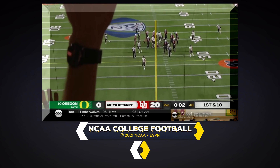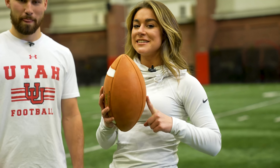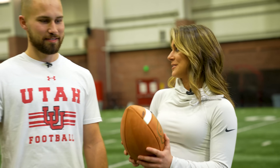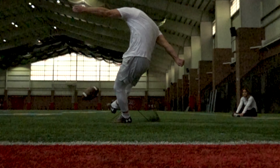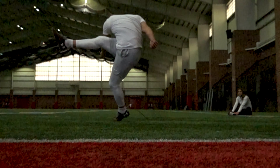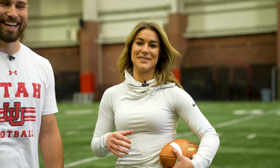Jaden is going to kick this liquid nitrogen football, but before that let's understand the fundamentals. He explains: you have to match your foot on the ball in a very small area to get the optimal trajectory and distance, and from the ball being snapped until it's off your foot it's about 1.2 seconds. That's why he's here — because this could not be me.